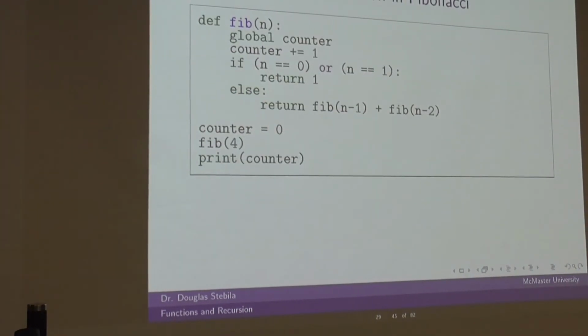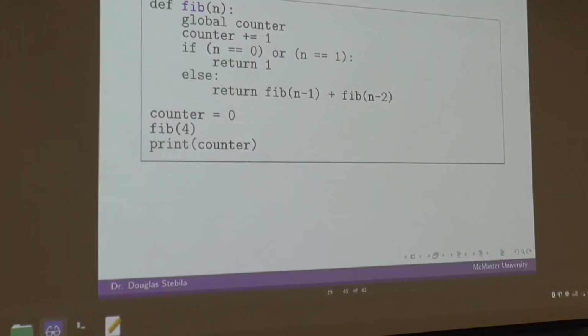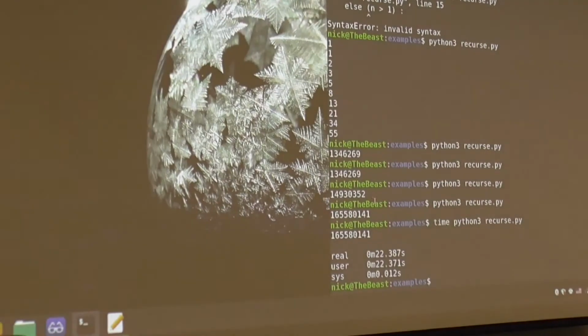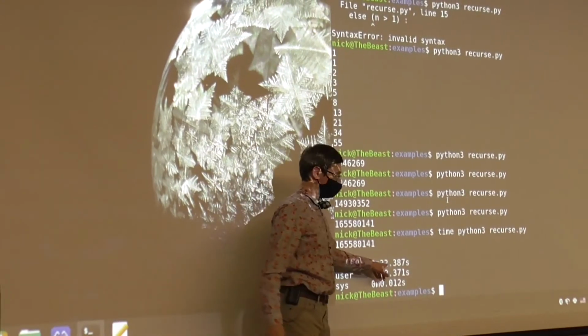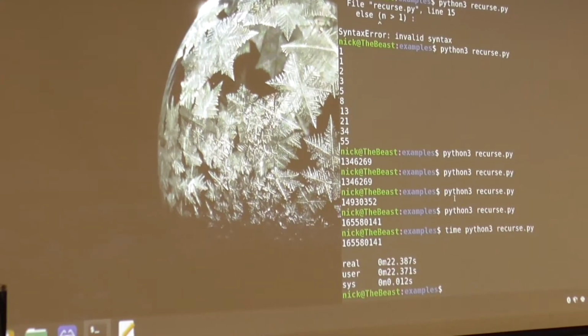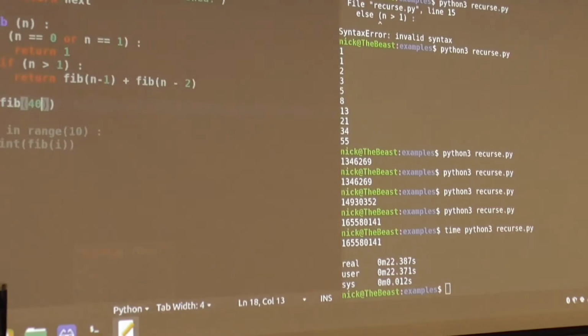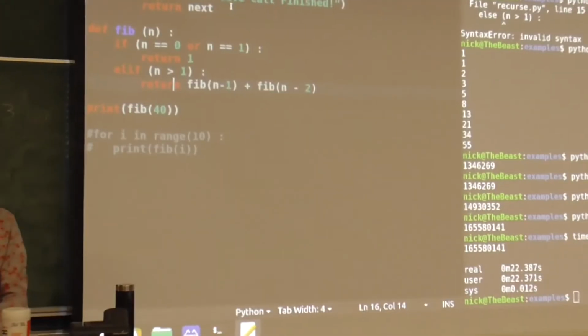So, they want us to do the counting. Okay. So you can see, well, 2 minutes is maybe overstating it, 22 seconds, right? So let's modify the algorithm so that it counts how many times it's called fib.